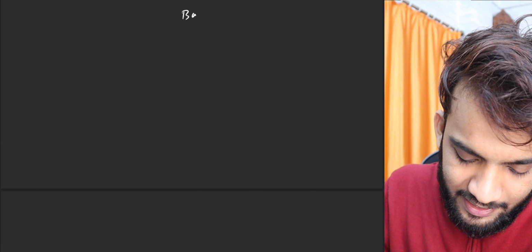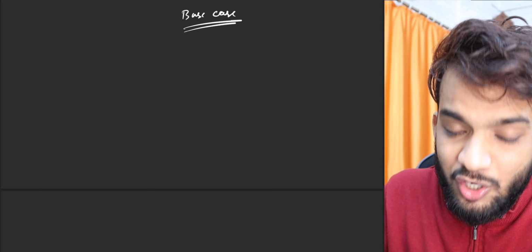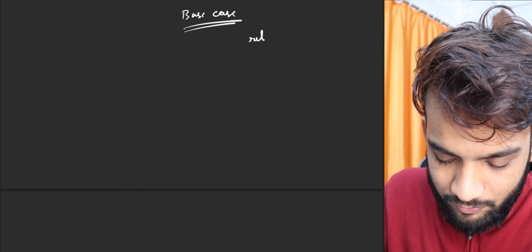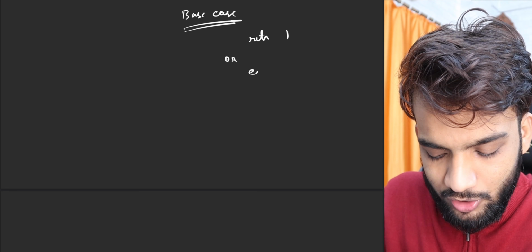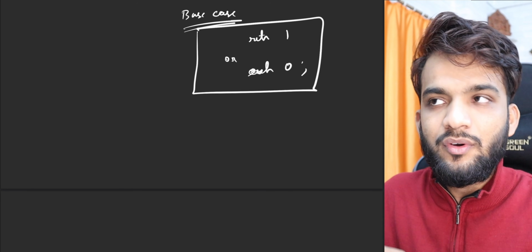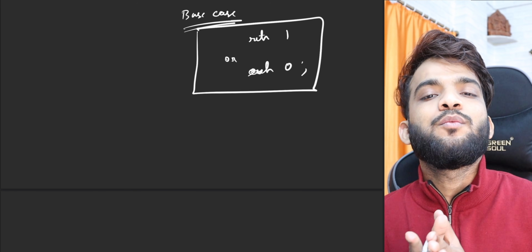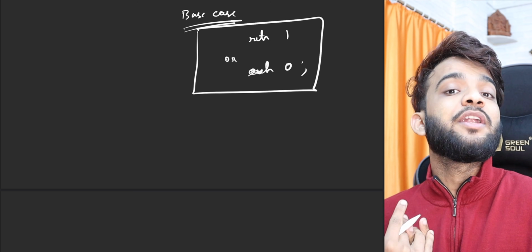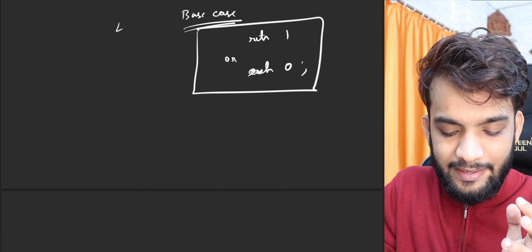So in the base case, if you have reached your destination, you return 1, or you return 0 if you haven't reached your destination. That's your base cases. If you have reached your destination, you return 1. If you haven't reached your destination, you return 0. That's what I've taught you in lecture 7. So why don't you do that over here?